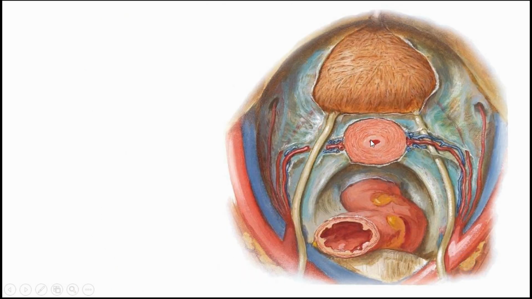Now right here, if we take a look at deeper structures, we've removed the broad ligament and indeed all the peritoneal lining. So we've got a view of the deeper pelvic organs in the female. There's the bladder. We can actually see those folds of the detrusor muscle present right there. The ureter's coming in just posterior to it. Water under the bridge.